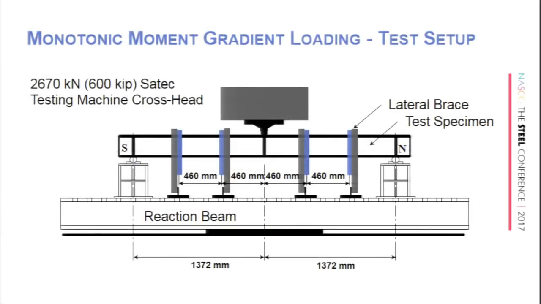The test looks pretty simple. Okay, there's your beam. It was placed on a reaction beam, in a 600 kip load testing machine. There are your supports. If we idealize our test, we're really doing a statically determinate test with rollers. You'll actually see in a lot of pictures they'll do a pin and a roller, and I have a little bit of heartburn with that. These were two rollers in saddle plates.